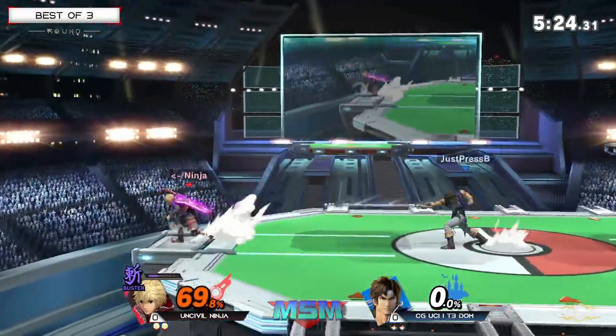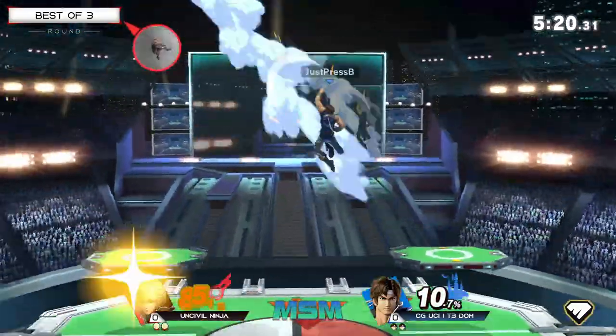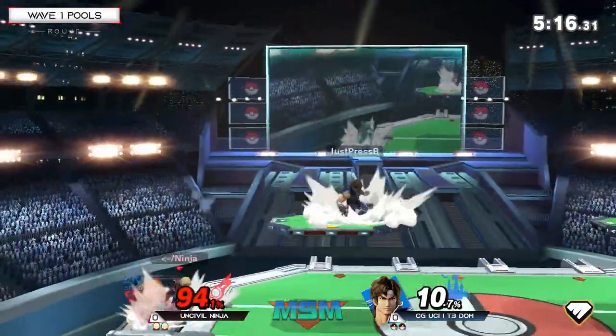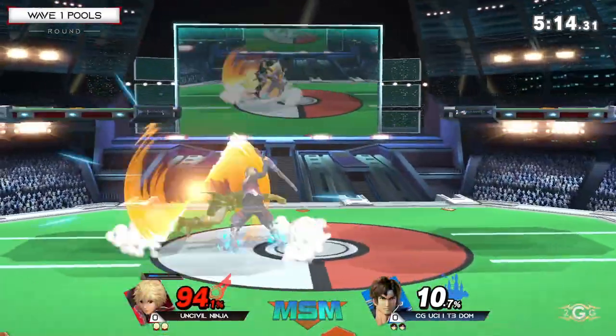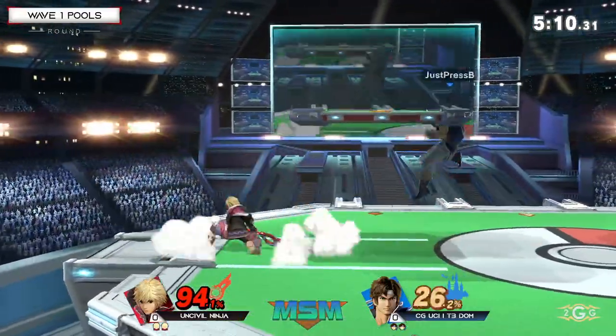That up is probably so potent in this matchup too, just being able to cover the wide swing of Richter as he recovers and able to cover the low recovery as well. So up off stage, like reversals are probably going to be a big way that Uncivil Ninja takes the stocks. Yeah, 94 here on Uncivil Ninja.